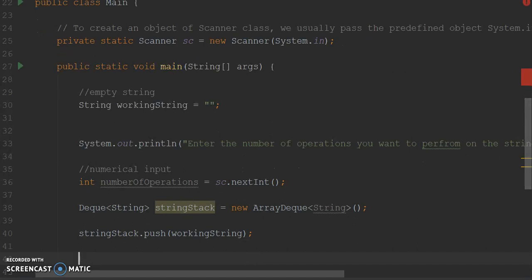Now we're probably going to use a for loop because we know how many iterations we need to do. So we're going to use a for loop and iterate X amount of times. I'm going to do for int i equals 0, i less than the number of operations, then increase i by 1 every time.